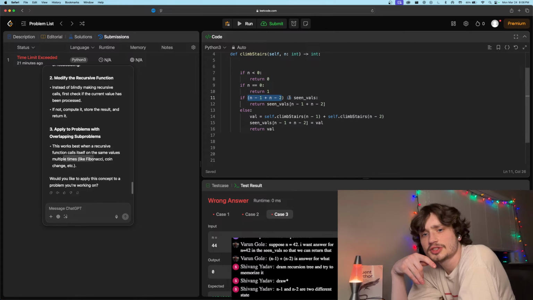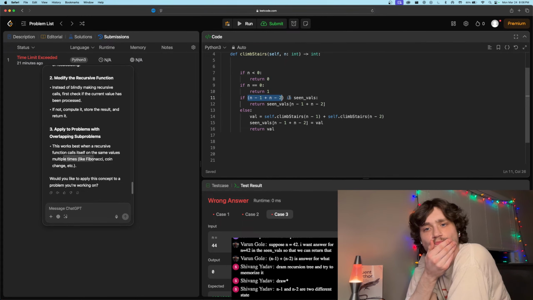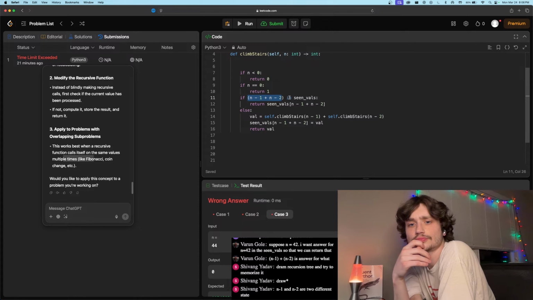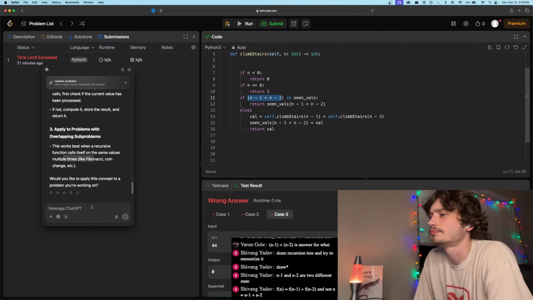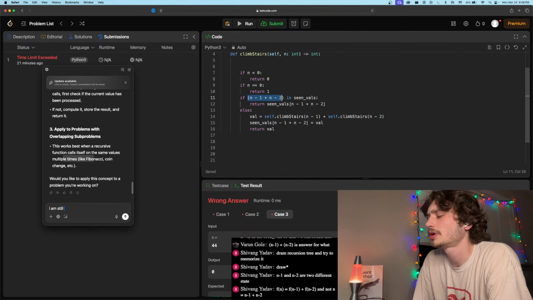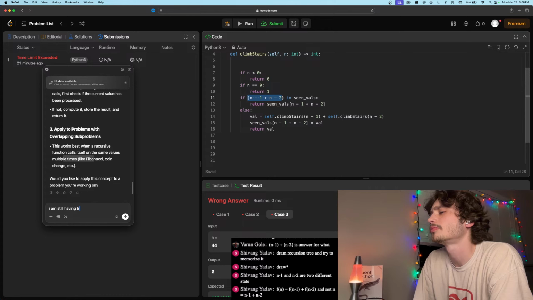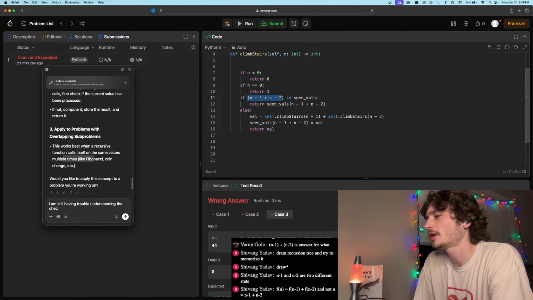N minus 1 and n minus 2 are two different states. I am still having trouble understanding the check on already computed vals.